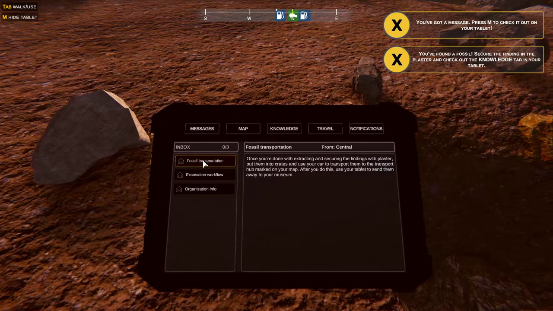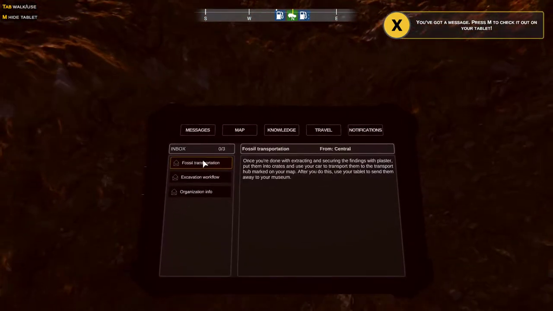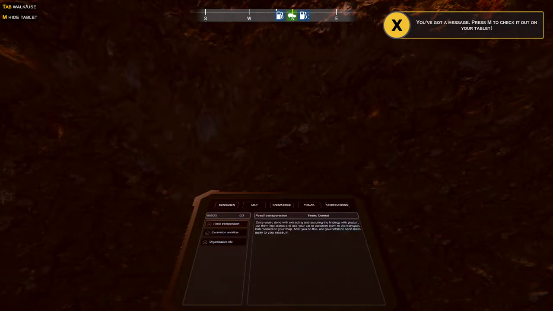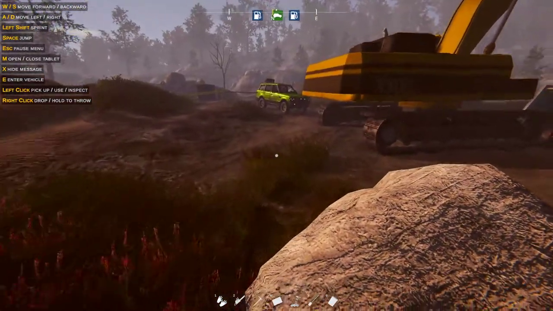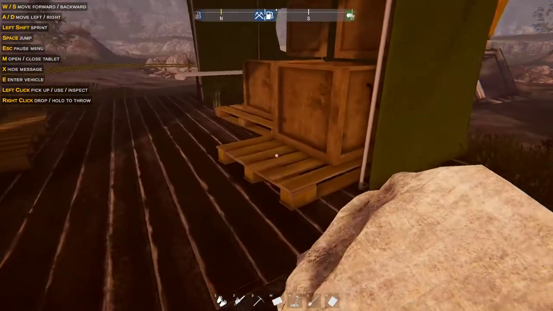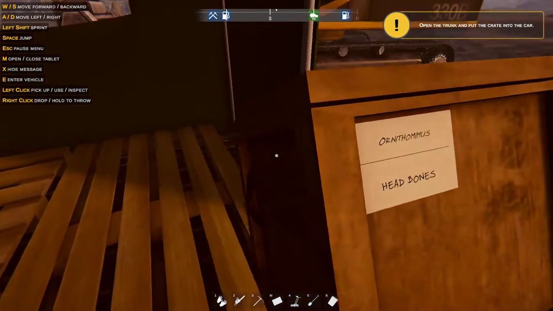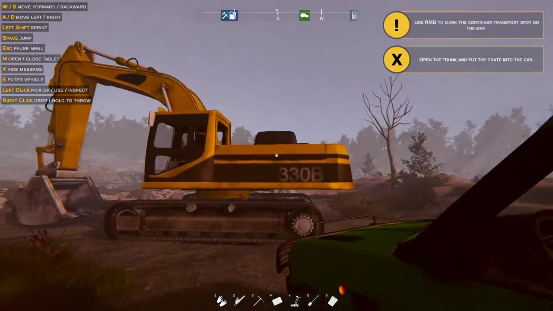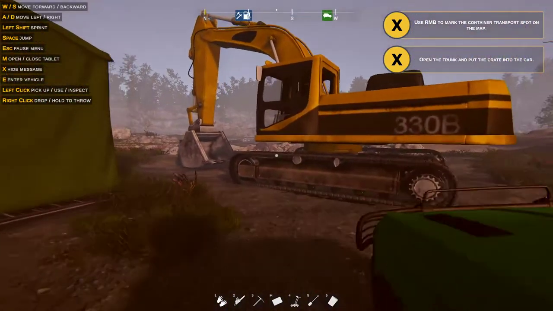Okay, I don't know. Once you've done with extracting and securing the findings with plaster, put them into crates and use your car to transport them to the transport hub marked in your map. After you do this, use your tablet to send them away to your museum. What? Wait. Where do I need to put it? Into crates? Okay. Up here. Use B to mark the container transport spot on the map.